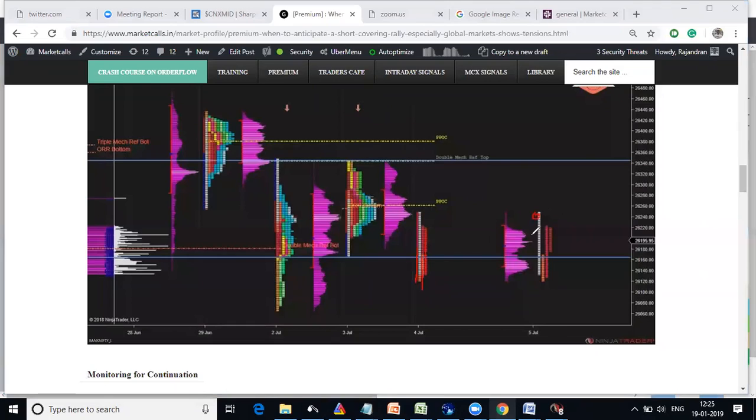So this is A period. A period went down because of the global market sentiment, and in B period, again the sell-off happened. If you look at the B period, the sell-off was exactly at the previous day low. B period exactly sold off from there. So that is the B period. C period does a clear flip.